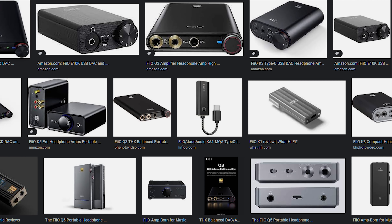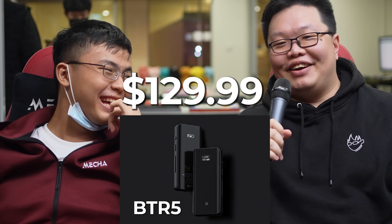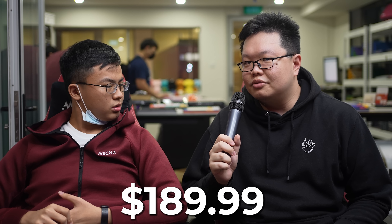Let's just get the cat out of the bag — this thing clearly has a 3.5mm jack and a 4.4mm balanced output. Moondrop has a DAC that this is very clearly a Moon River — I'm not revealing any secrets. I do like the fact that we finally have our first DAC/amp keyboard. The placement at the top left makes sense since the USB port seems to be on the left as well, so all cables coming in on the left avoids the awkward center placement.